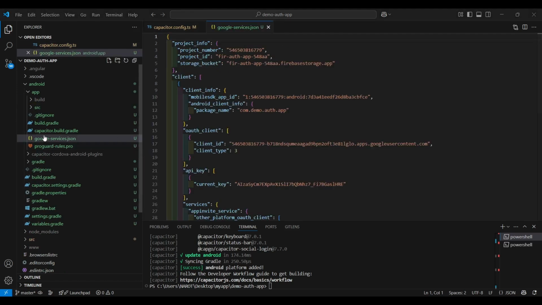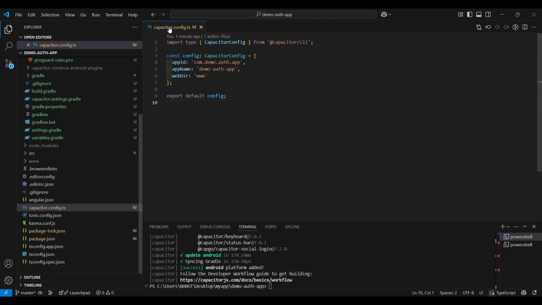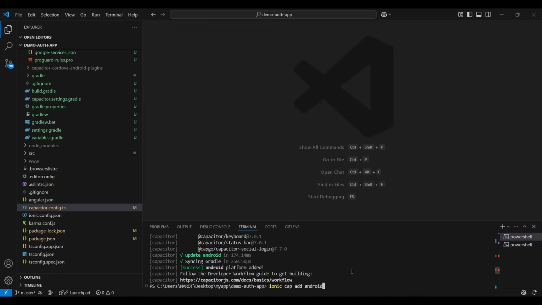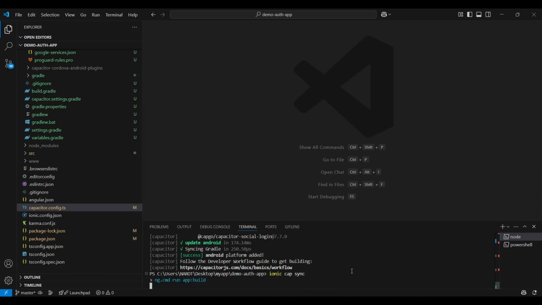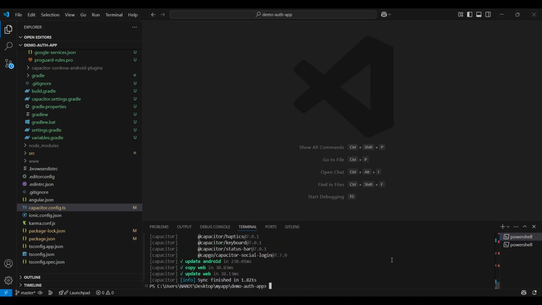All right, so this file I added over here. Close this, close this. Now let's sync it again. Okay, this is synced.